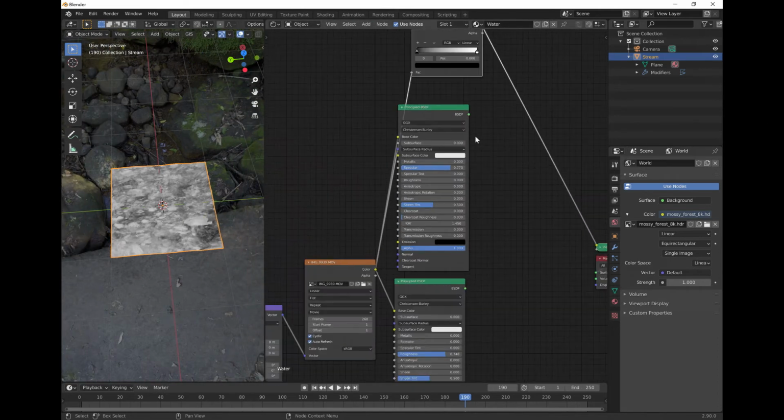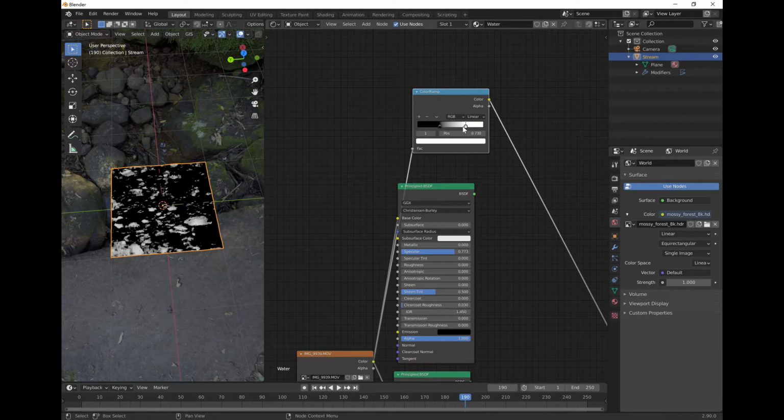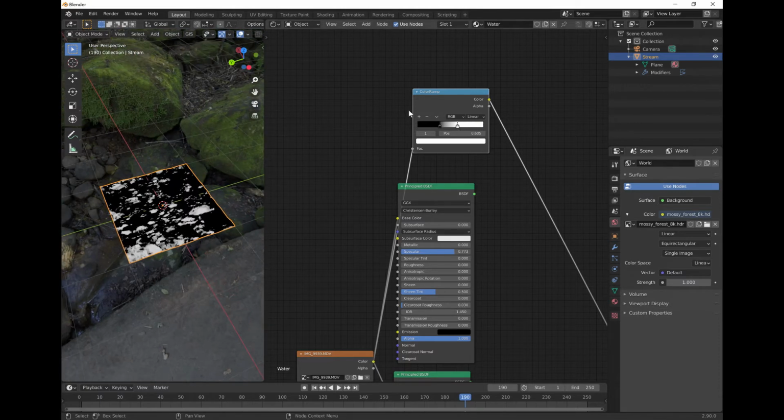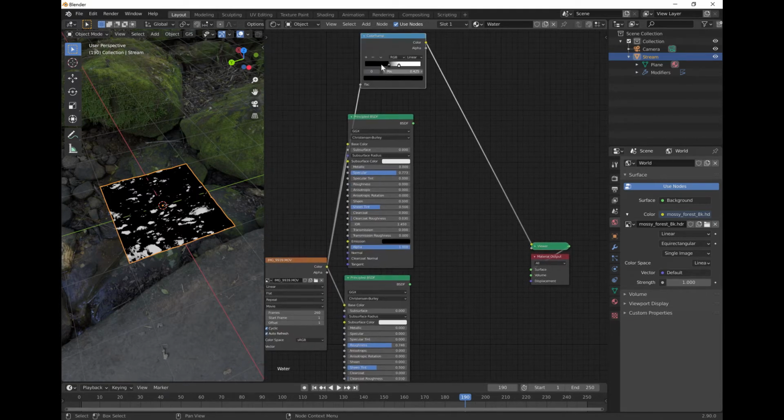What I want you to do is zoom in a little bit and then click and drag these slider bars towards one another. What you can see on the left hand side is that it is making the image or the movie, instead of a grayscale type effect, pretty much go to a black and white effect, which is what we want. So we're going to use that output from this color ramp to tell the computer where to apply these shaders.